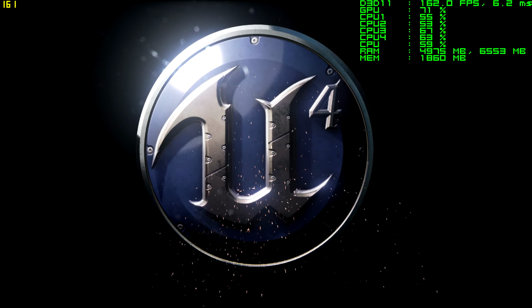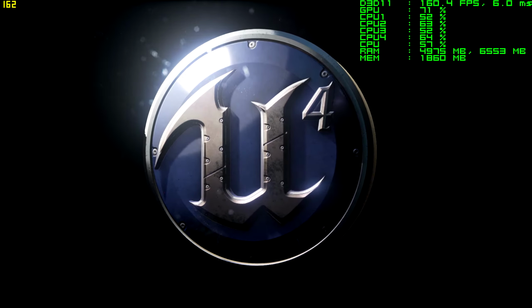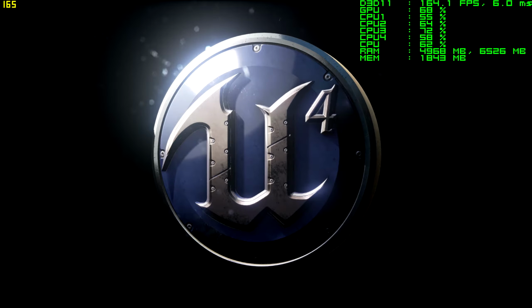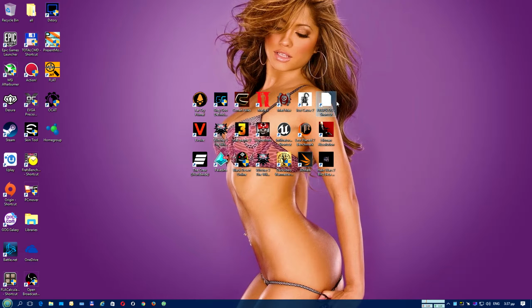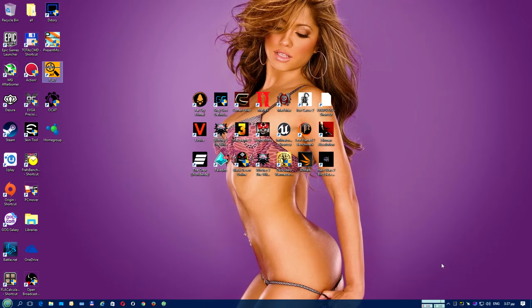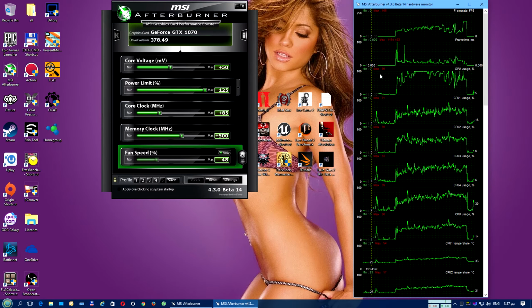It needs a quit command to exit. So, the average frame rate was 81 frames per second. I don't remember exactly the performance that the GTX 970 gave, but we will see all that with FLAT in a minute. So let's see what MSI Afterburner has logged.